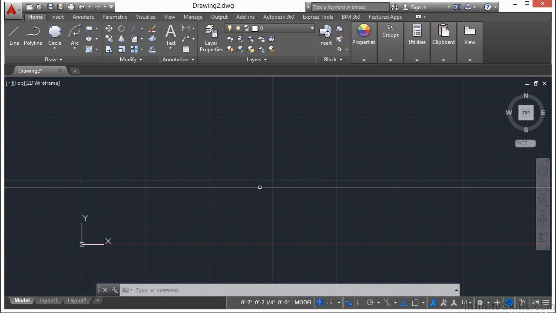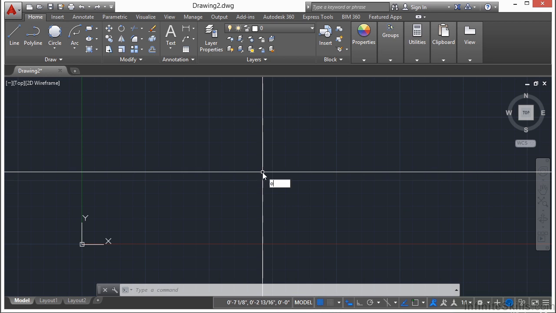We've used several of them already, like endpoint, midpoint, or center, or even the nodes. But I just want to make sure that you get an introduction to them, as well as some of the other methods of drafting that we have. So pressing the F3 button will toggle on what's called your running O-snaps. It'll toggle them on and off. By running, I mean that they are on or always running, kind of like your refrigerator is running.